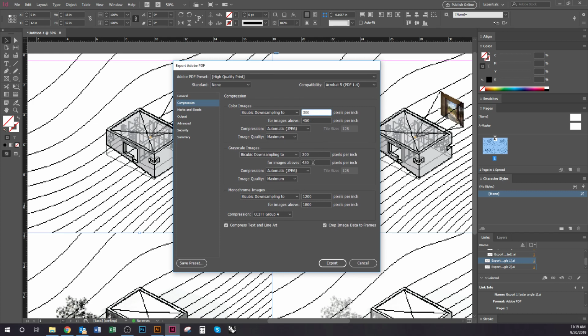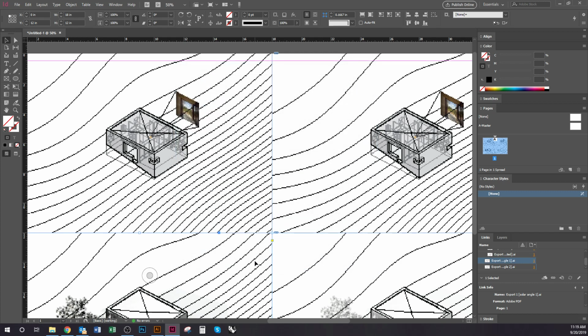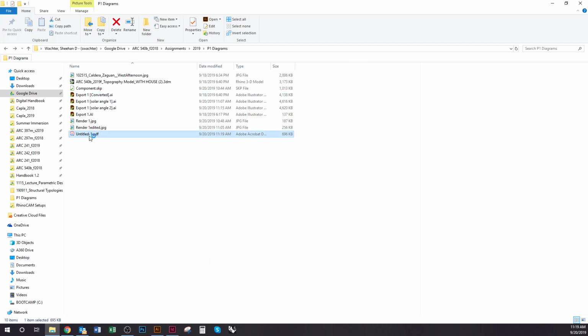Anything above 300 is scaled down to 300. Monochrome images just means pure black and white, so that doesn't really apply in this case. Okay, and export, and it should save the PDF.